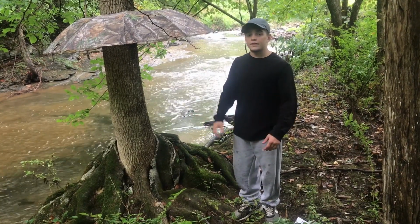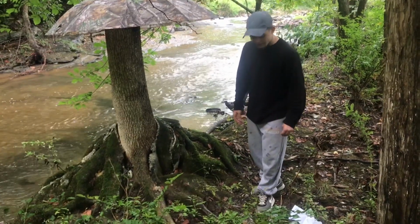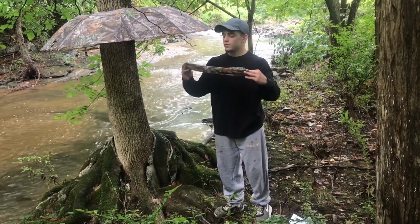I think it's cool. I think it's pretty useful. It's pretty easy to set up, pretty easy to break down. You can keep it all in this little bitty bag.